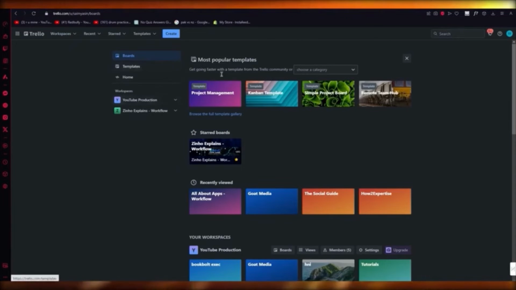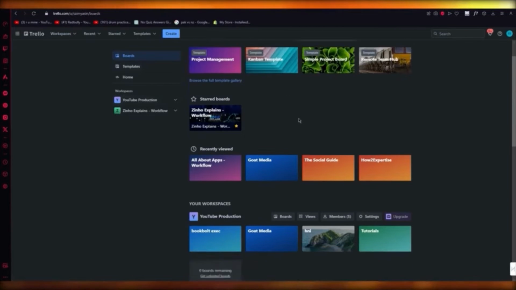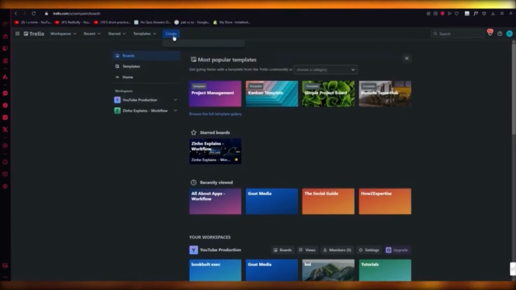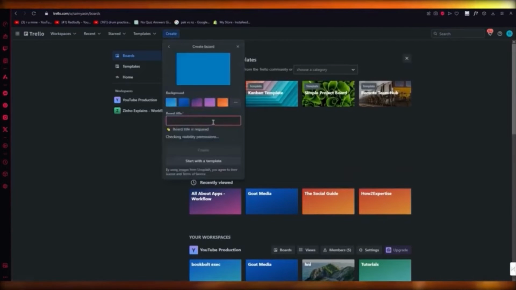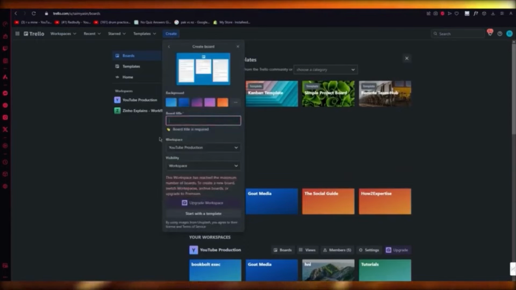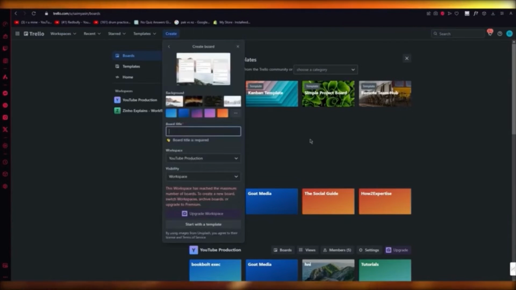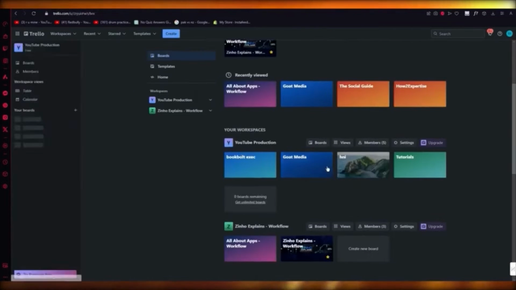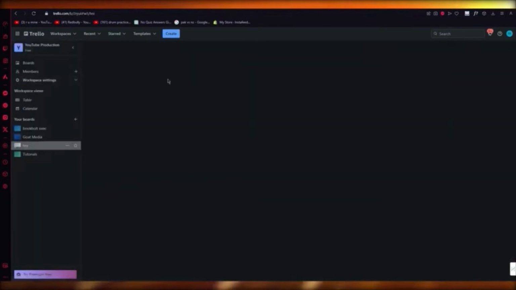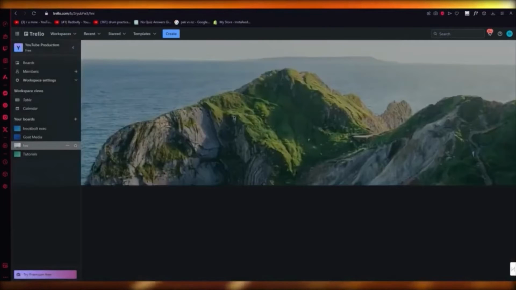So to do this, what you're going to do is, first of all, you're going to come to Trello.com, create an account. Now, to use Trello, what you're going to do is you're going to click on Create, and you can actually create a board. So you're going to click on Create a Board, and once you click on Create a Board, you're going to enter any board title for yourself and get that board up and running. Now, once you get that board up and running, so let's say I've created this board for myself, right? I'm going to go straight into this board. It's going to look somewhat like this, okay?